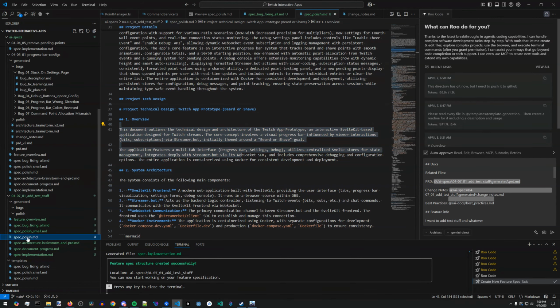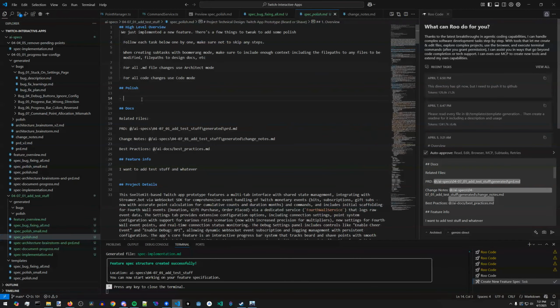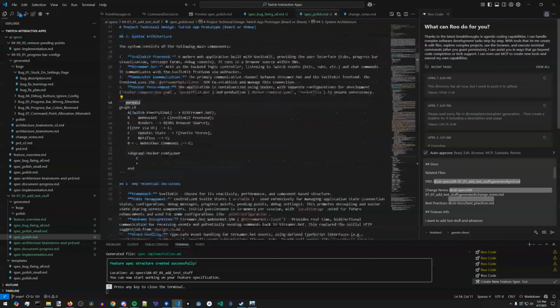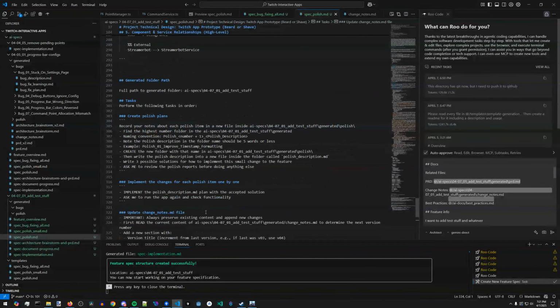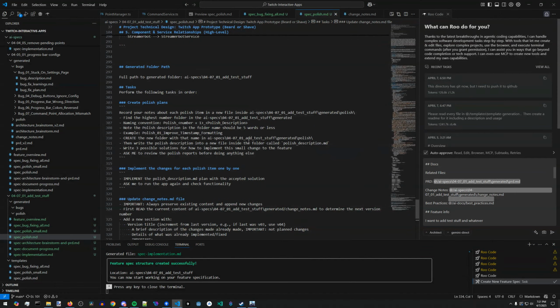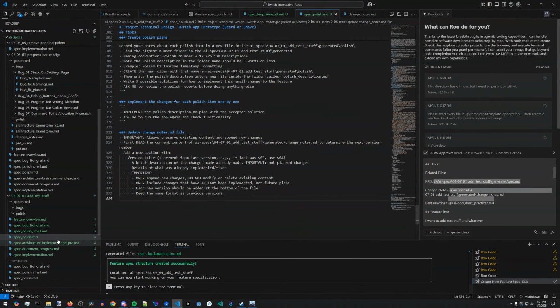So that's something I would put in the polish spec, and I would describe that here, and then copy and paste this in here. And this is basically just another feature prompt, but hopefully it doesn't need as much context, and in planning, it can do stuff a little bit easier.